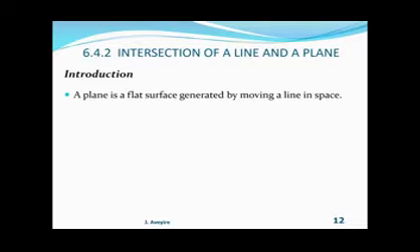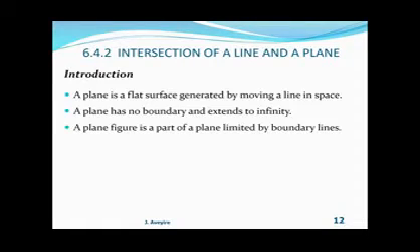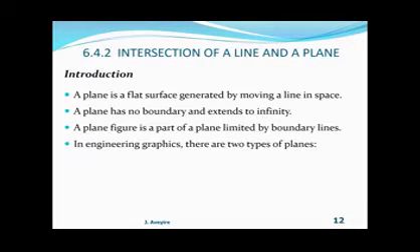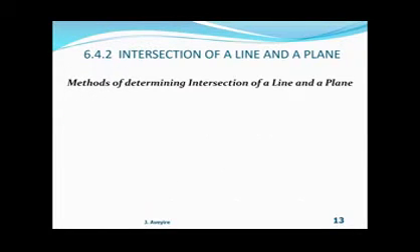Introduction: a plane is a flat surface generated by moving a line in space. A plane has no boundary and extends to infinity. A plane figure is a figure of a plane limited by boundary lines. In engineering graphics, there are two types of planes: projection planes, that are HP, VP, and PP, and the general planes.